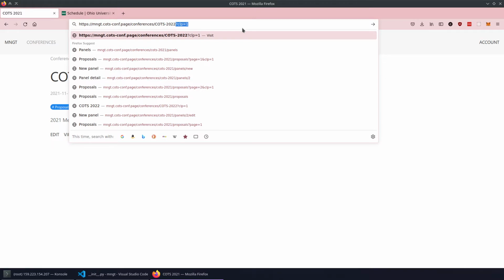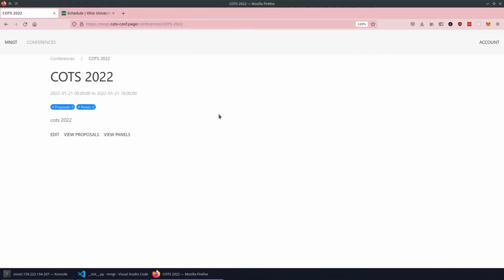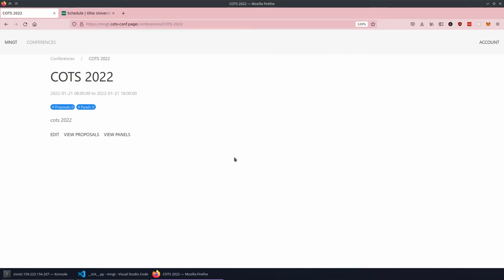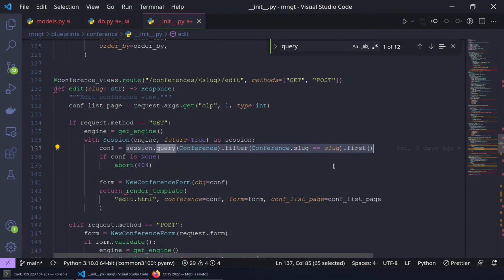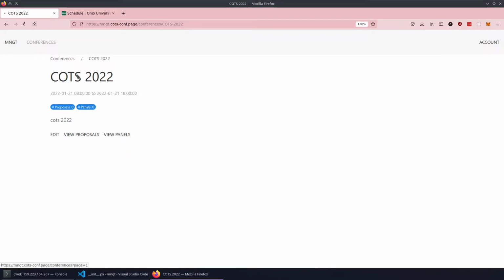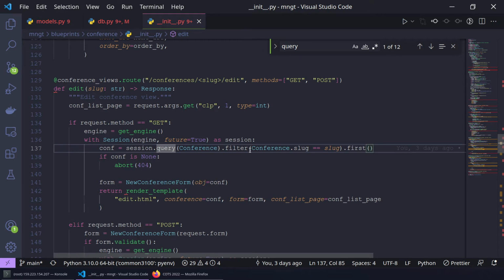So COD 2022. Okay, so the user will be able to type the name of the conference itself into the system, and then it uses that to get the correct conference information for the user, or they can just use the UI, the list page, and click the detail on the conference to get to that. But okay, back to the point of this query. So that is one form of the query where you specify that you want to query from the conference object, and then you tell the library to filter by slug field equal to the input slug from the user.